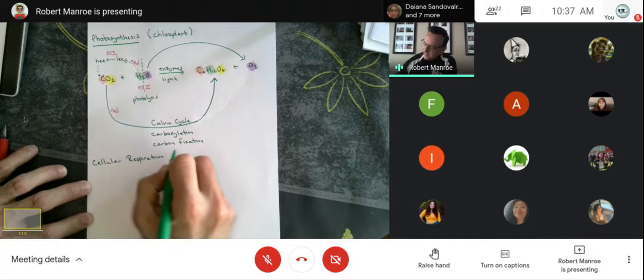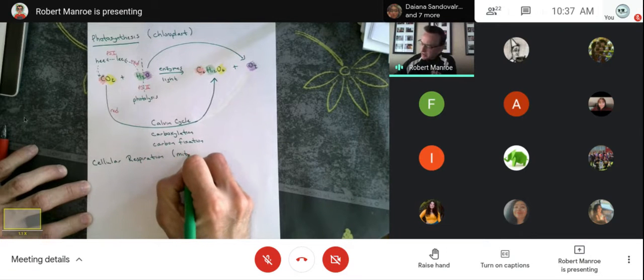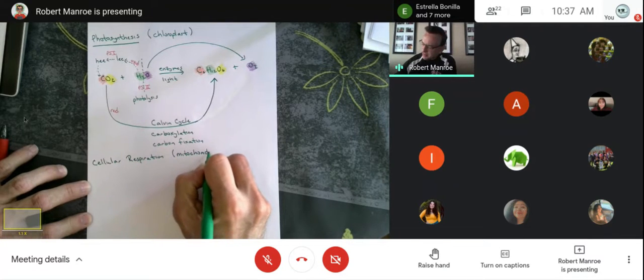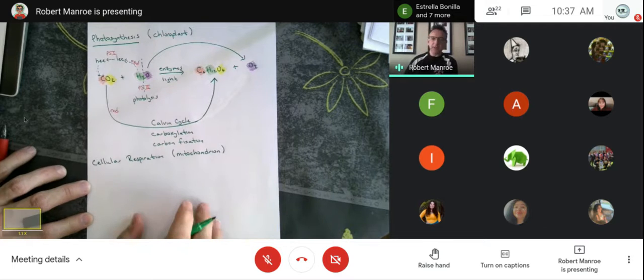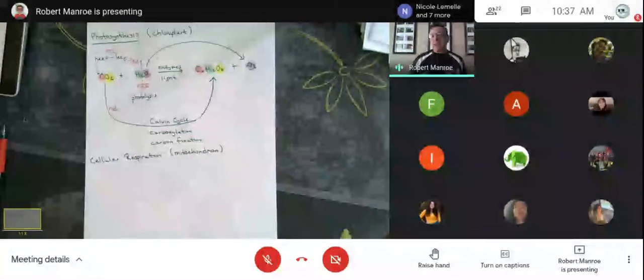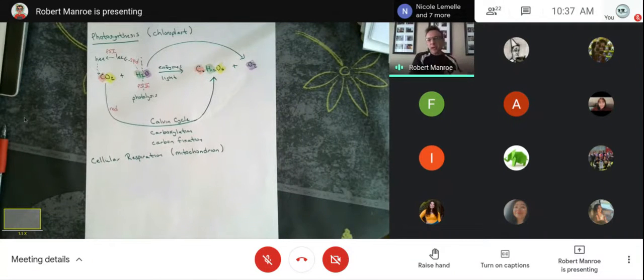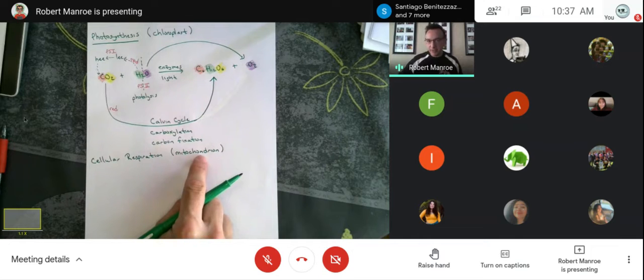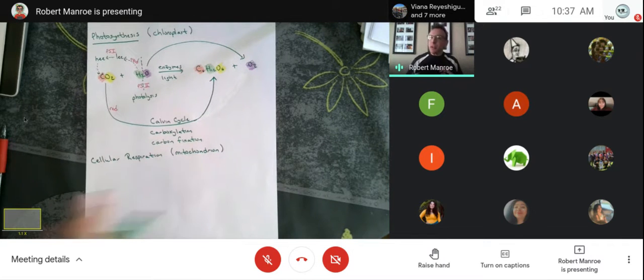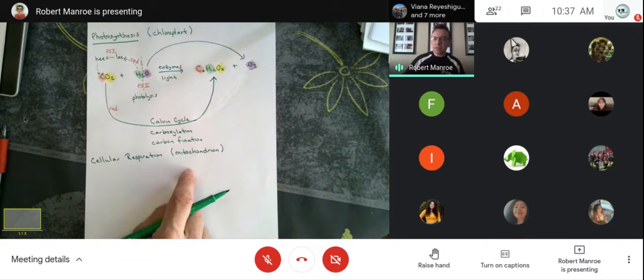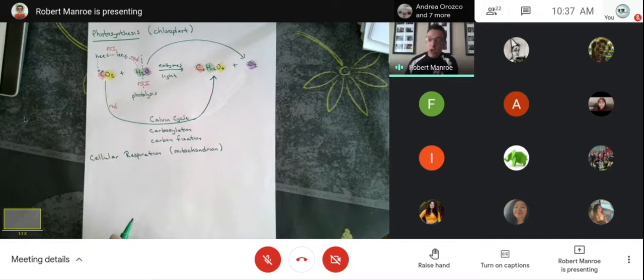So down here, we'll put cellular respiration. And then for the most part, I'm going to say that this process happens in the mitochondria. The process doesn't completely happen in the mitochondria. There's 3 steps to cell resp. 2 out of the 3 happen in the mitochondria. Okay, one of them doesn't. One happens out in the cytoplasm, right? But for the most part, cellular respiration happens in the mitochondria.